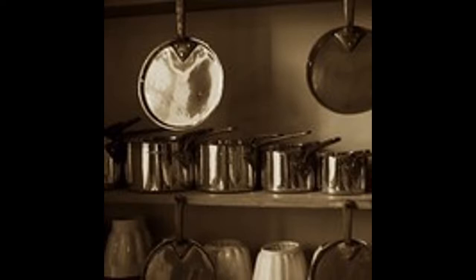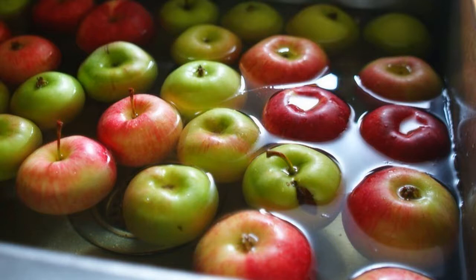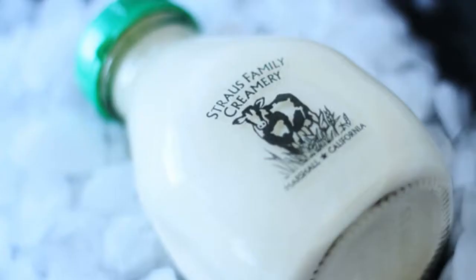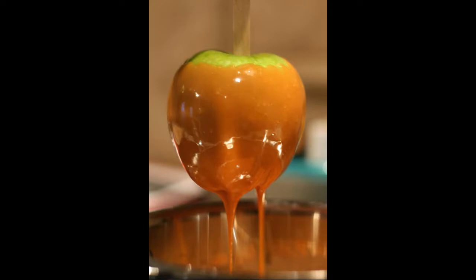Now, open your caramels and place them in a hot pot. You want to make sure you have enough caramel to cover all of the apples. While your caramel is heating up, wash your apples under hot water and then place the skewer sticks halfway through each apple. Once your caramel is completely melted, stir in two tablespoons of cream for every apple you make. Now you're ready to begin caramelizing. Simply place one apple at a time into the melted, boiling caramel. Once the apple is completely submerged, carefully take it out and set it down on the parchment paper.